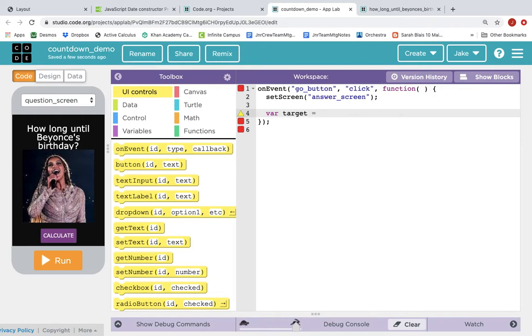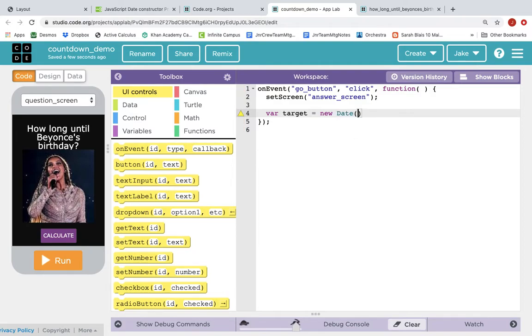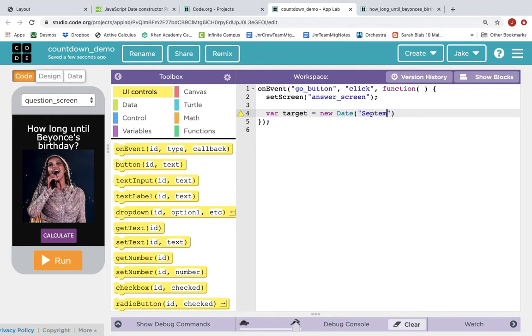And we do that by saying new Date with a capital D, and in the parentheses we put our target date, which is September 3rd, 2020. So we're going to get a date object for that target date, and then we want to compare that to now, which is just a new Date object with empty parentheses. That's now.